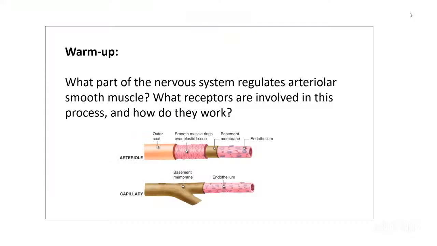All right. So let's all focus in. When we left off, we had begun our discussion of capillaries. We had finished up with our understanding of the principles behind how we vary resistance in the body, which had been dependent upon our arterioles and how the smooth muscle surrounding them behaves.